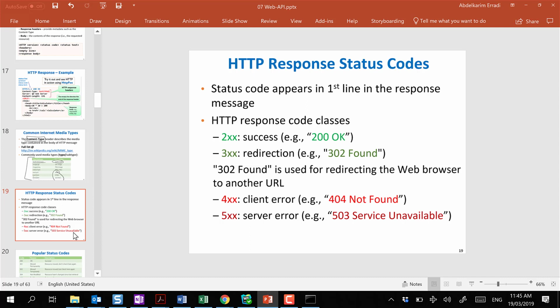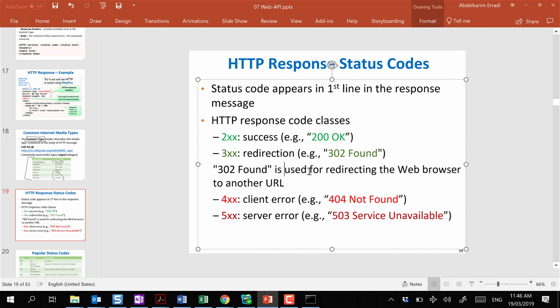So when you see any code coming back from the server that starts with 2, put on the smiley face and be happy, the request has been successful. What are the two most common status codes that start with 2? 200 OK and 201 Created. These are very common. We should be familiar with them.